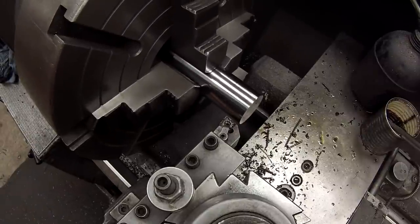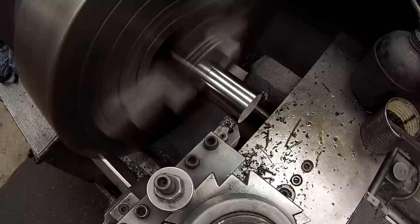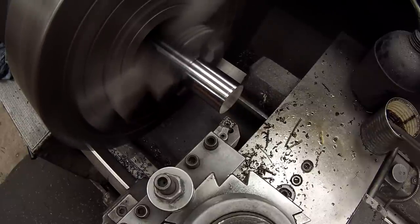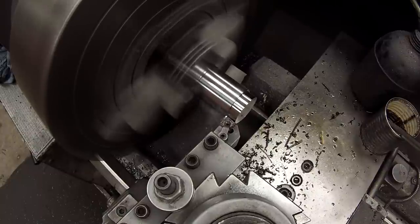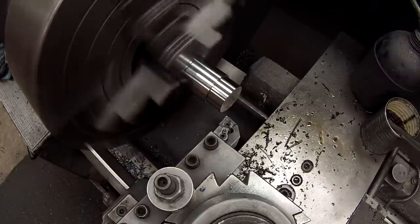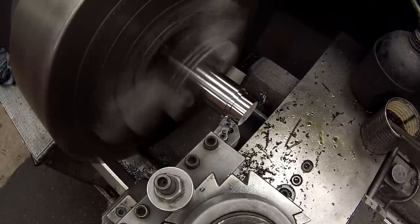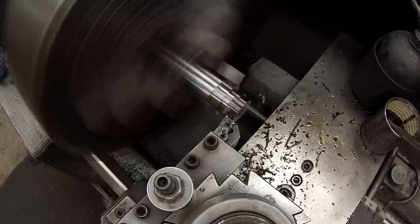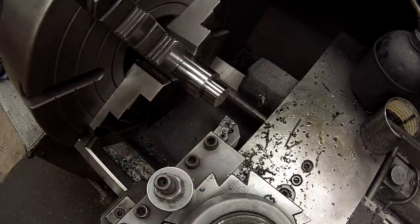Okay, digital readout on zero. I'll move it to 745, and then zero it out there. Take some 1/8 cuts here. Should be about 1 inch. Yeah, another 1/4 inch.